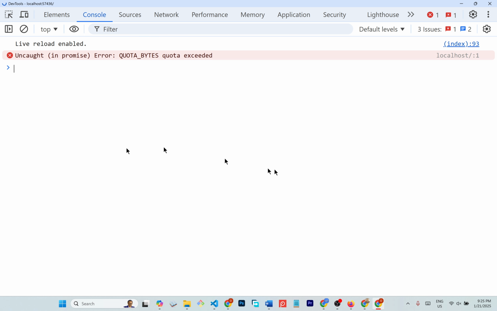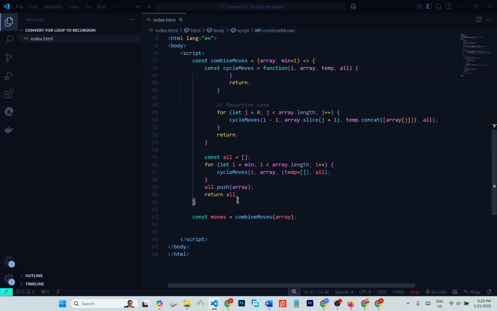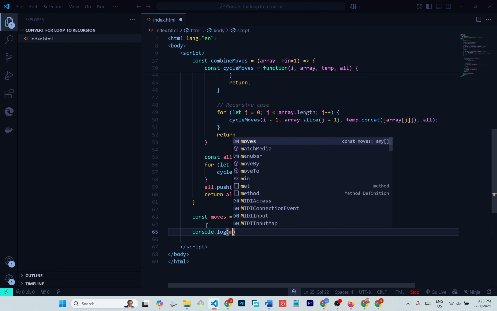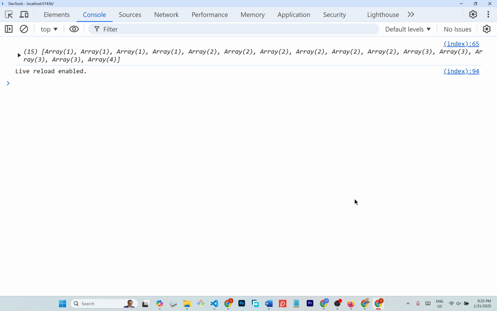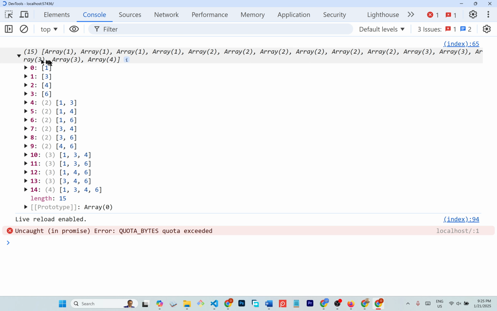Okay, hold on, there's a mistake. Const moves. Okay, console.log moves. And so I can reload now. Then now we have 1314, 1613, 1343, 1346, 1341, 3613, 6 and the final one 1346, and the length is 15.